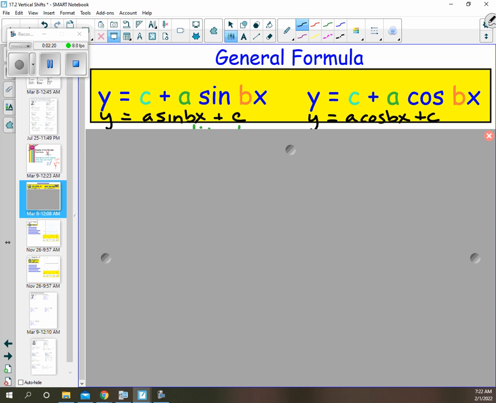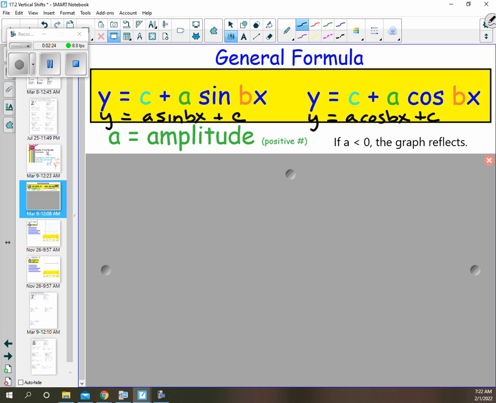So we talked about what the a and the b do, but let's just do a quick refresh on that. The a is an amplitude, so that's going to tell you that height of the curve. Remember the distance from the middle to the top or the middle to the bottom. So that's that number that is multiplied, so be very cautious on that. It's the one that's actually multiplied. It's that vertical stretch and compression. Remember, it's always a positive number when you report back actual amplitudes. When you say, hey, the amplitude of the graph is, that's always a positive number.